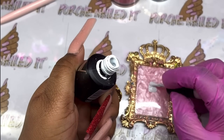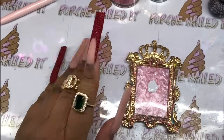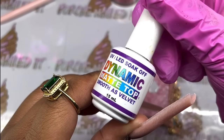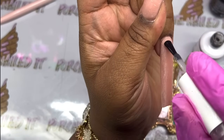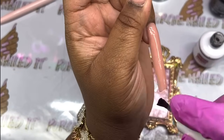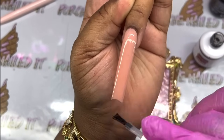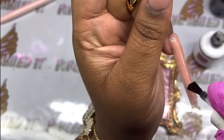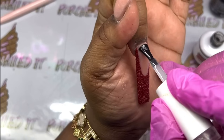But anyway, moving on from that, I'm going to be starting my little white sweater designs. I'm going to begin with, well, I messed up on the ring fingernail. I should have put the top coat afterward. So I'm going to top coat the nails that need top coating right now. This ring finger one didn't need top coating. I needed to paint the French first, then top coat it, then do the sweater design. And I knew that. I don't know what I was thinking.